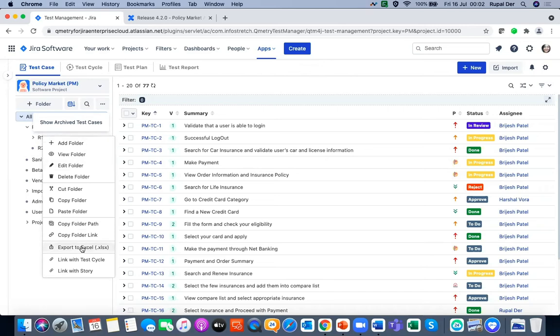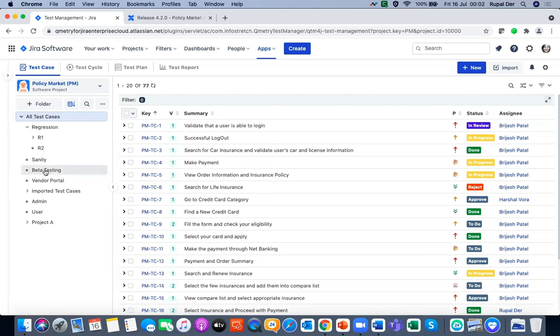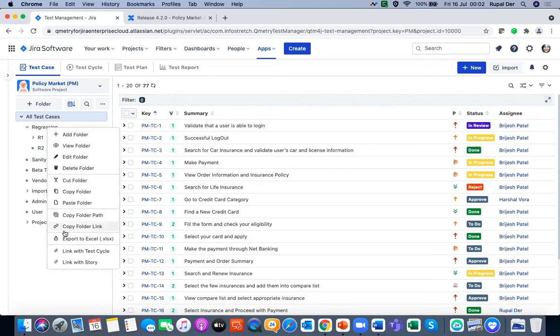And there are a lot of teams that we have worked with in the past that really believe in ad hoc testing. So you can quickly fire an execution directly from here and start with the ad hoc testing, or you can also do a bulk linkage to a story and set up the traceability. So for example, if you're doing a sanity testing and you want to have all your test cases from regression added to a specific story linked to regression testing, you can do that as well from here.